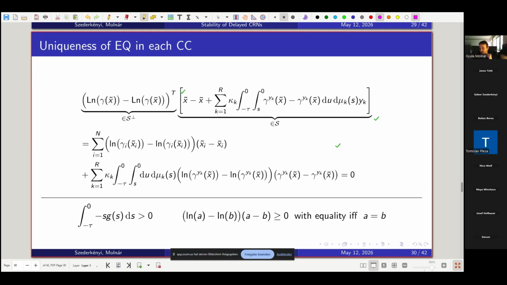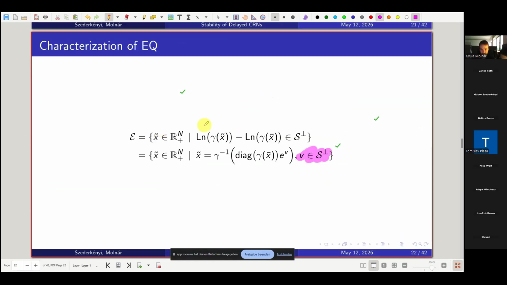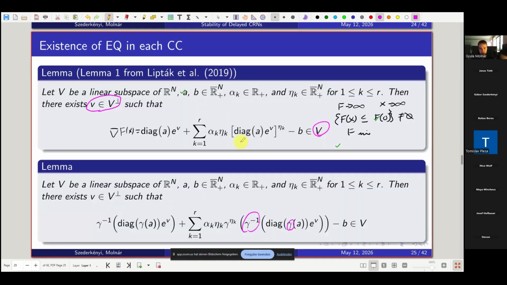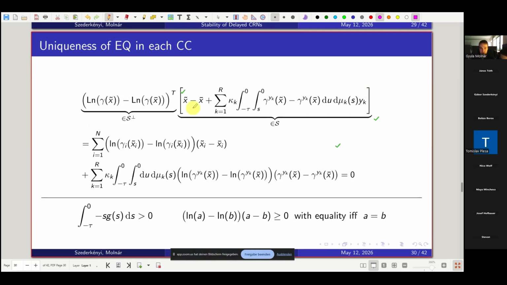Okay, so here we have uniqueness. This was an inverse proof. We basically take two states. We postulated there are two equilibria that are not equal to each other, and just prove that cannot be. So here on the left-hand side, we have the implicit formulation of the equilibria. Okay, and on the right-hand side, we have the characterization of the compatibility class again for these two points.